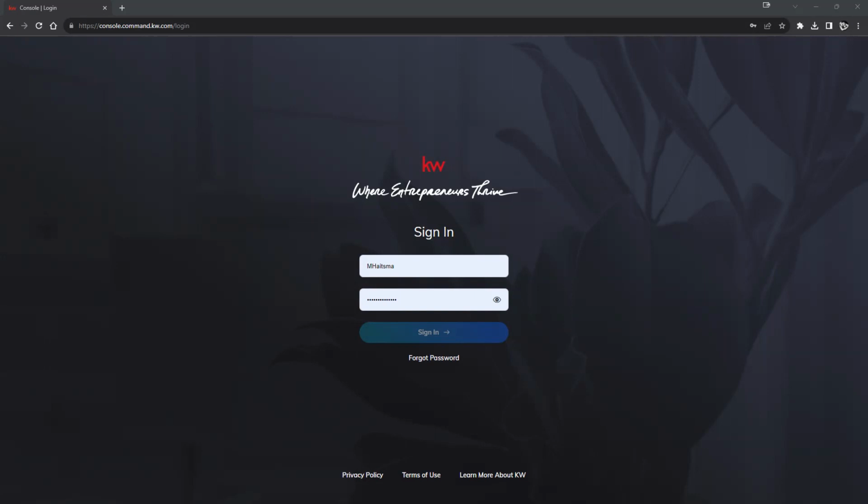As we take a look here today, we are greeted with the KW Command login page. We're going to be primarily inside of KW Command as well as our DocuSign. So we're going to start off here in order to get all of our connections set up. And again, you'll be able to see how not only we connect our KW branded DocuSign account to KW Command, but you also see how it works and how they both talk to each other.